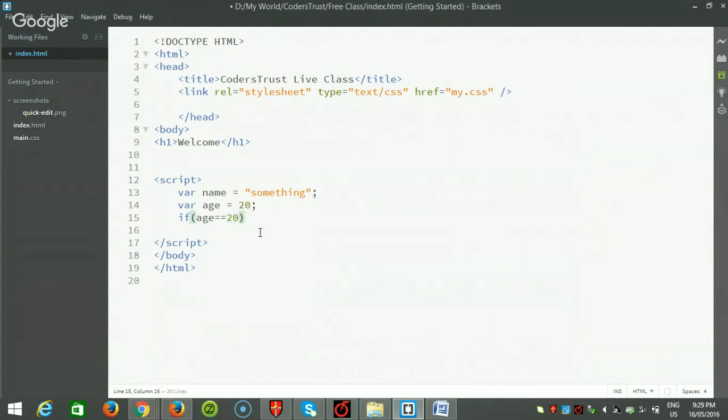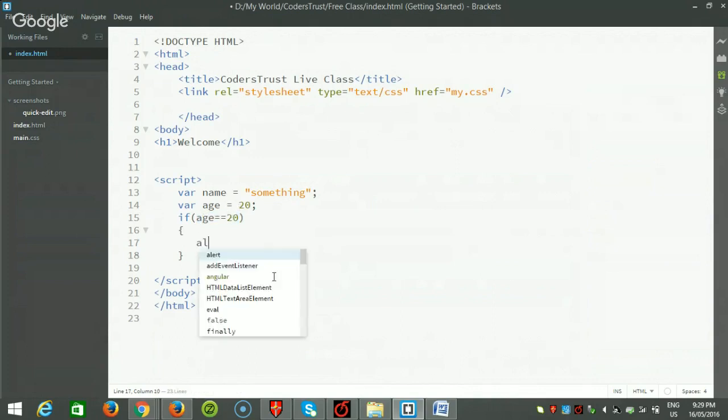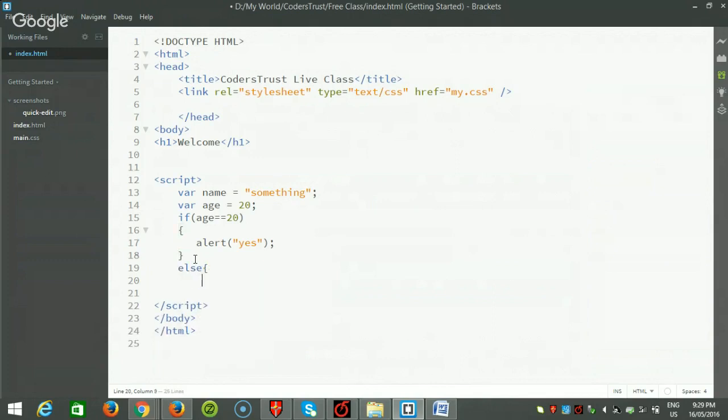Then there is some operation here. So we can see this is the if, and this is the condition. Age is 20. If it is true, which it is now, we will show something like alert yes. If it is not satisfied or not fulfilled, we can use another, that is else, like alert no. So if the condition is true, then alert yes, and if not, then no.